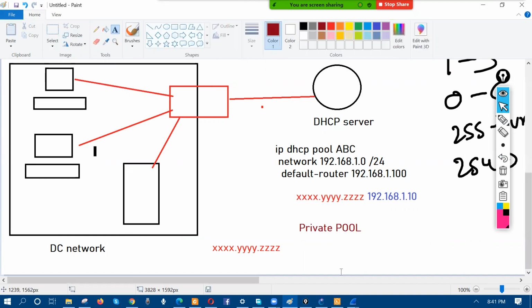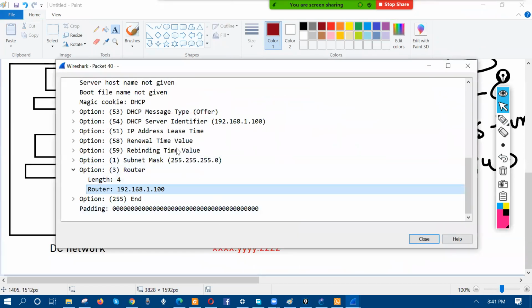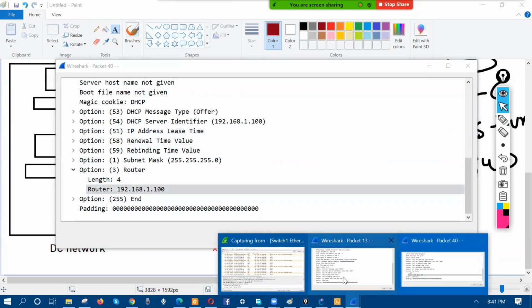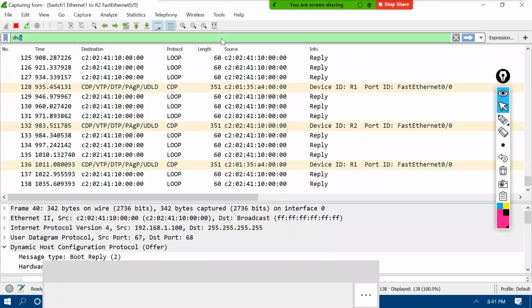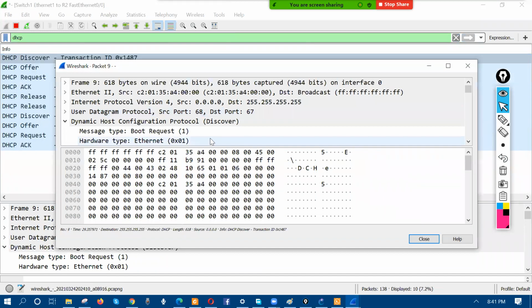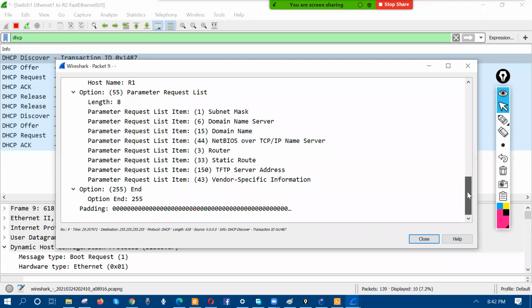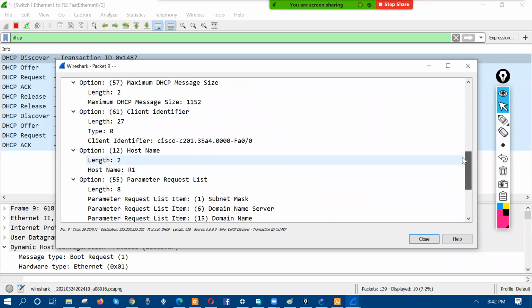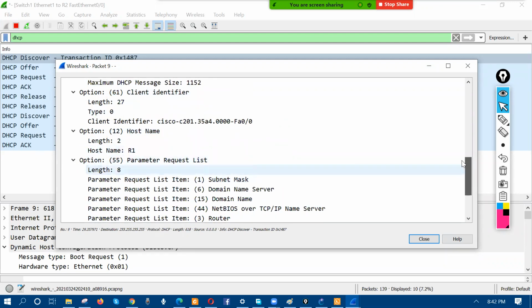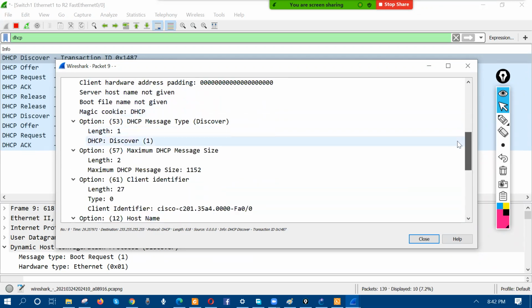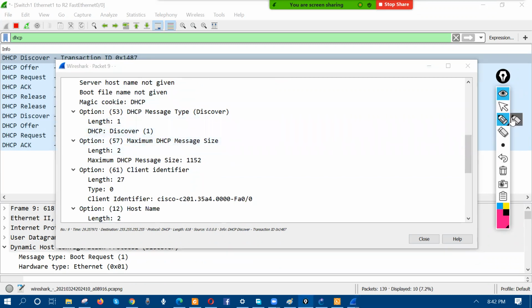According to the terminology, you can say this guy sends a Discover packet. I'm seeing this mechanism as option number 61, known as the client identifier.